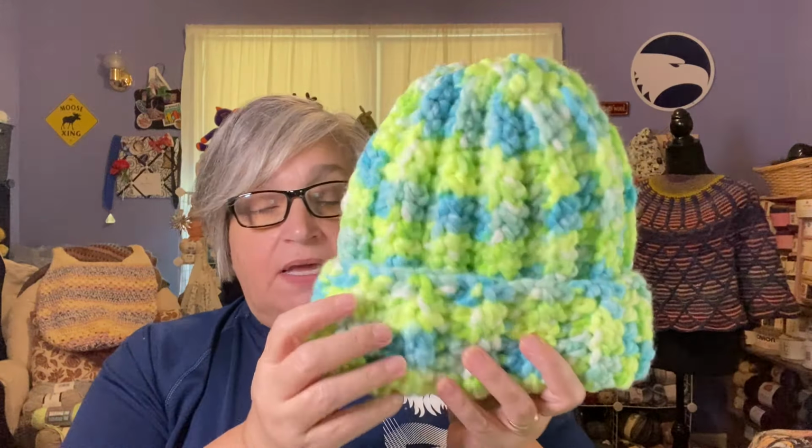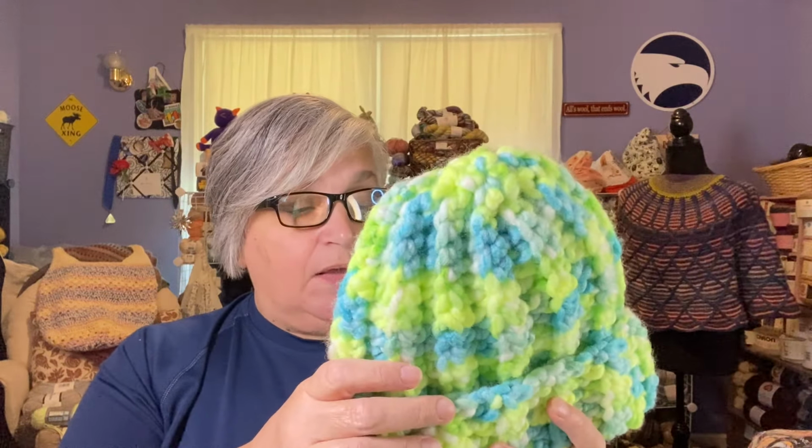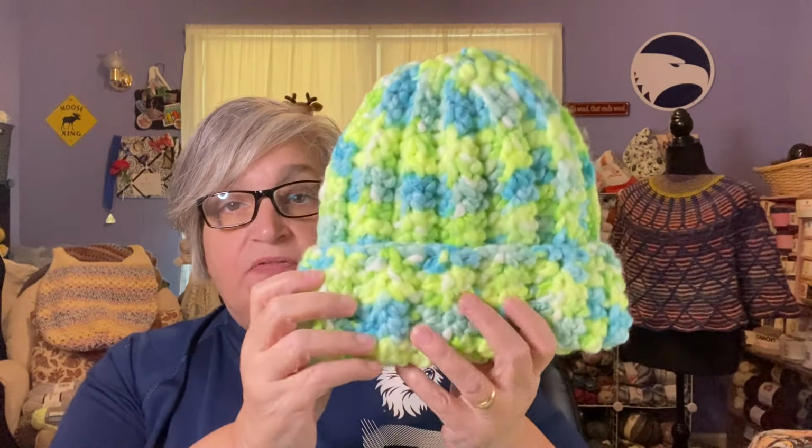And I used a 9mm crochet hook. And I dare say that is why it's so stiff. I do have a 10mm crochet hook. It calls for 9mm on here. I do have a 10mm, but I don't even think that would have made a difference. But that is the biggest size crochet hook I have, because there is a hat pattern on here.